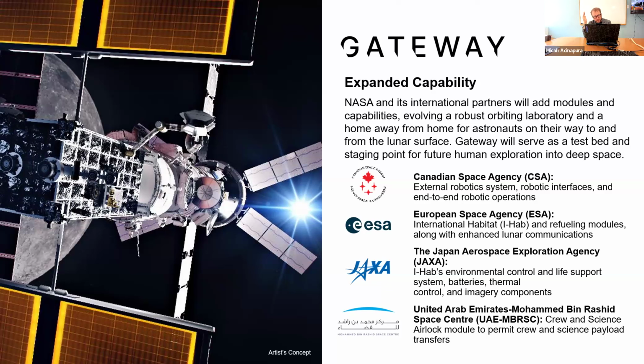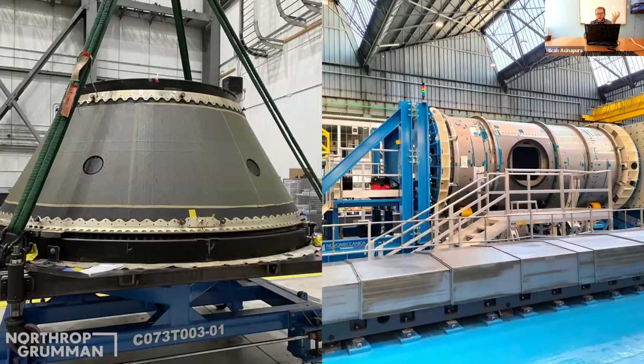So there will be one, then eventually two habitats, habitable modules, I should say. The Japanese Space Agency is also building more interesting environmental control systems, and the UAE Space Agency is building an airlock module. So it really is an international effort. Different countries and groups from all over the world are building something together, orbiting the moon. We're actually still building it. There's a lot of this hardware, the metal is already being cut for this, and it's going to go up soon. Things are getting very close to fruition.